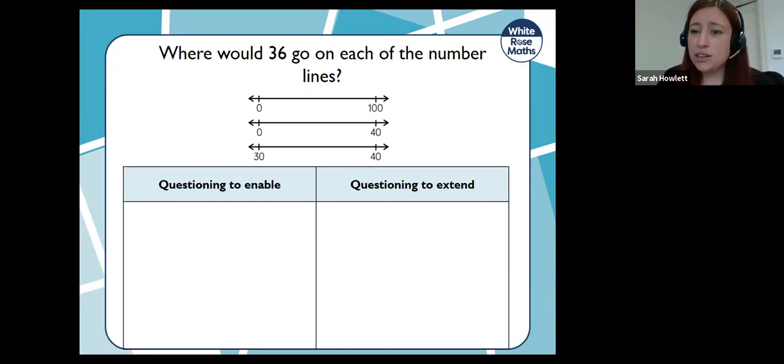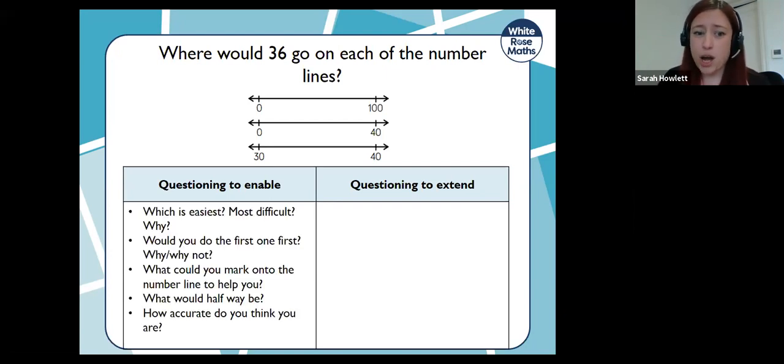I think quite interestingly, children would probably start top to bottom. And for us as teachers to realise that the bottom one is probably the easier one because the difference isn't as large, it's not as great. Actually, we might want to reorder the number lines for some children in that case. When we start thinking about our planning, we could start thinking about asking questions like, which is the easiest and most difficult? What can you mark on? That's something that we automatically do as adults, but do we elicit that? Do we speak metacognitively about that with the children? Do we say why we're putting our halfway marks on there and things?